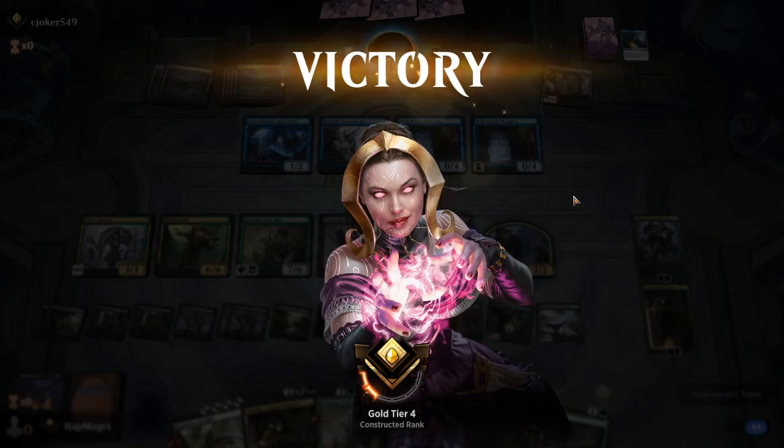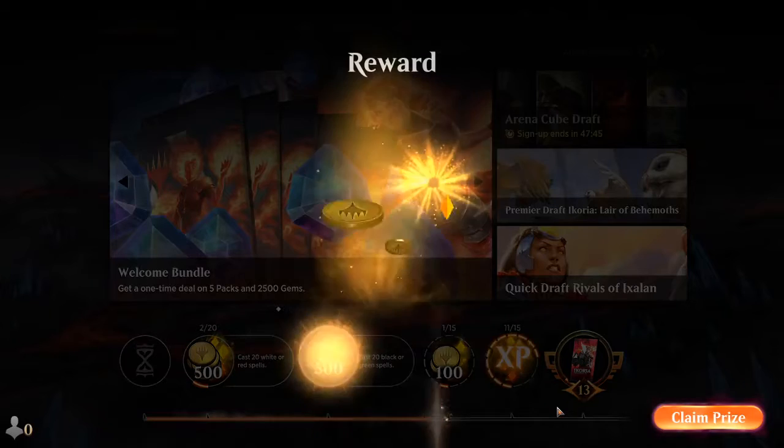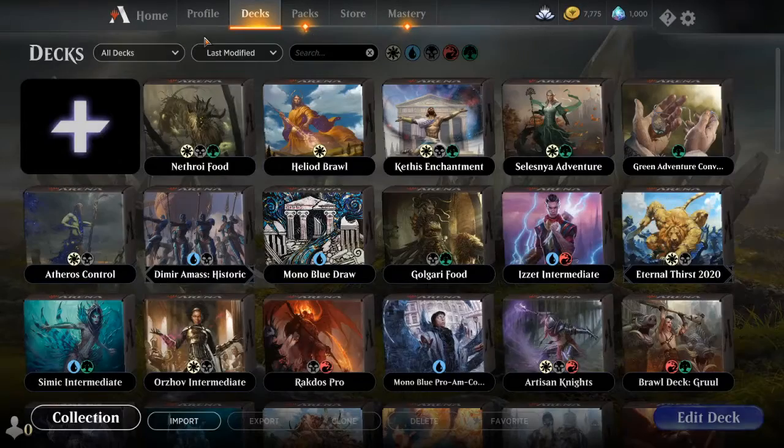I mean, the Garruk Fresca combo, the Huntsman Queen combo is a very good combo. Quite a legendary combo. But before we leave, I would like you to have a close look at two things.